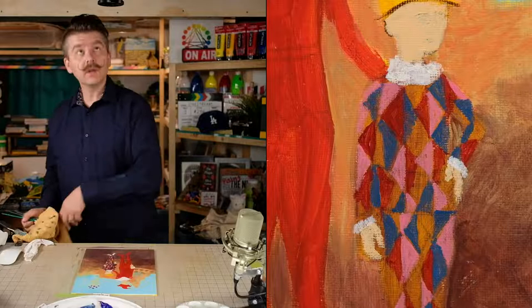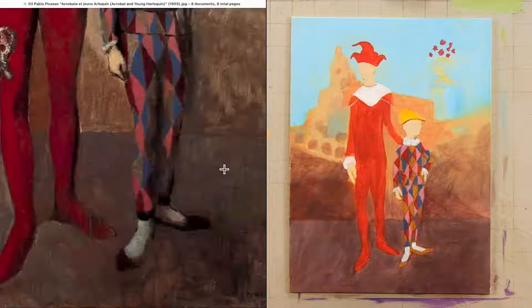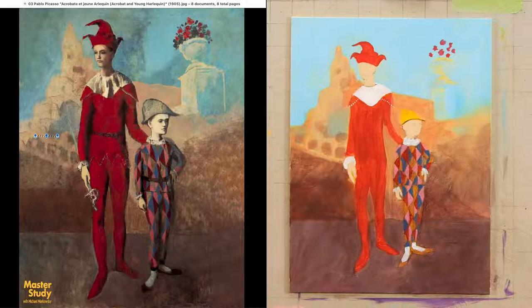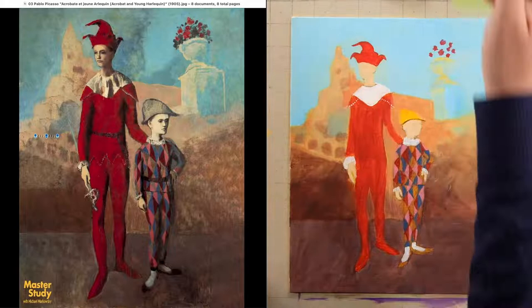Let's zoom back out. Oh, I could have done little white dots down here. Maybe let's just do that while I've got all that. It felt nice getting those details in, so let's do that. Oh, and the sword.